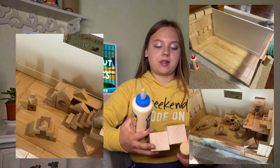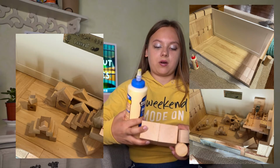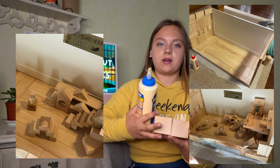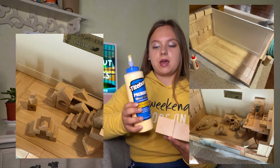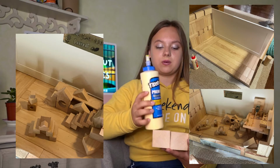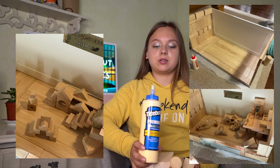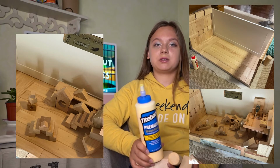I basically flattened them onto the ground and wanted to find out how big I wanted the cage to be, and I laid out all the pieces, and when I figured out the size I wanted, I then glued down all of the pieces with this wood glue, and I did the same to the sides of the cage. Then I used a white cabinet piece to glue to the cage. That was the back side of the hamster cage.